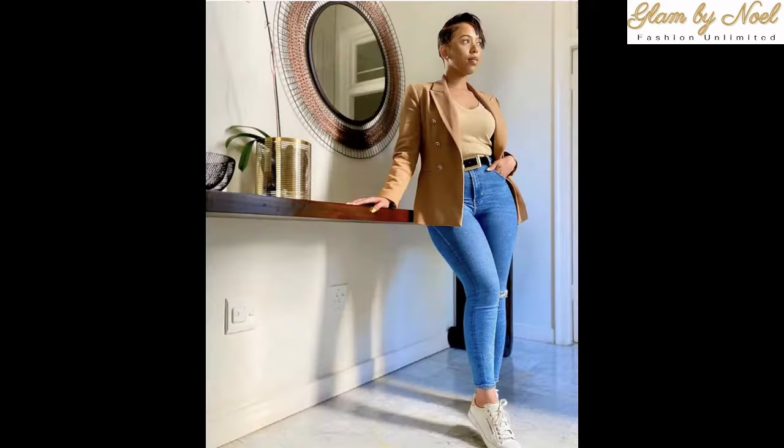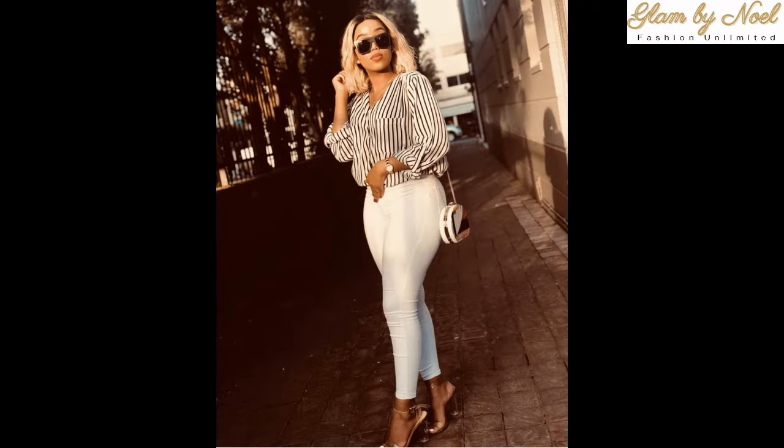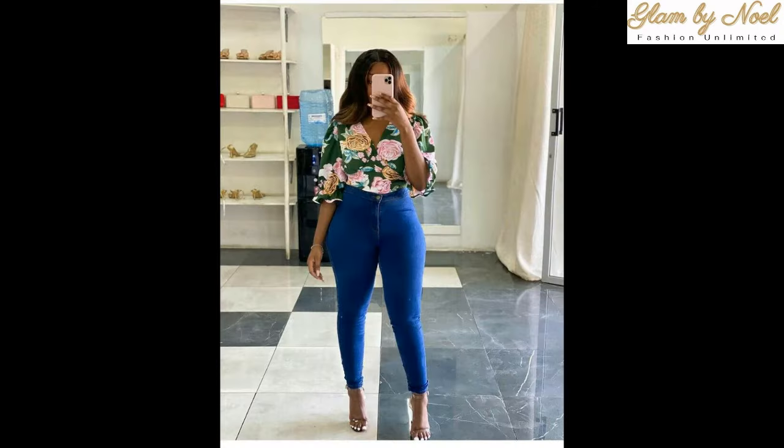For the top, go with a white button-up in the summer and a trendy sweater in the winter. To wear a smart casual dress, choose a classic style in a neutral color, such as a shirt or a wrap pattern. And finally, complete the outfit with a jacket and sophisticated yet easygoing accessories.